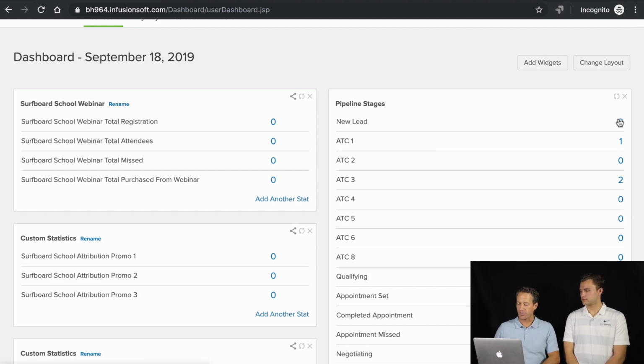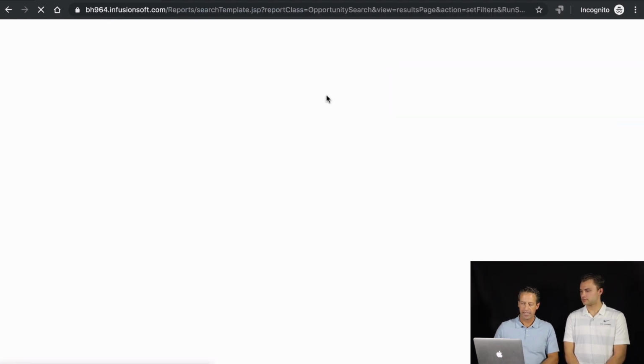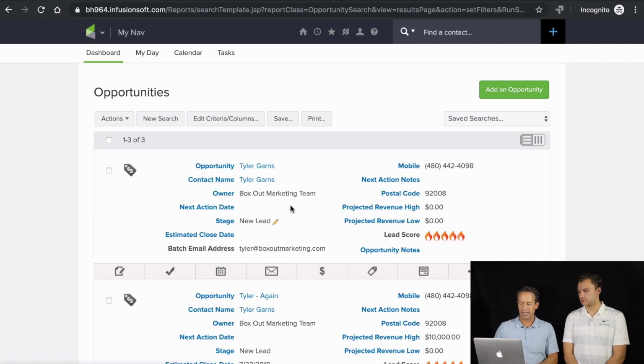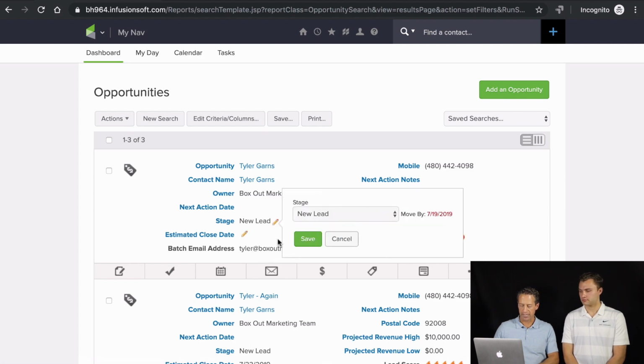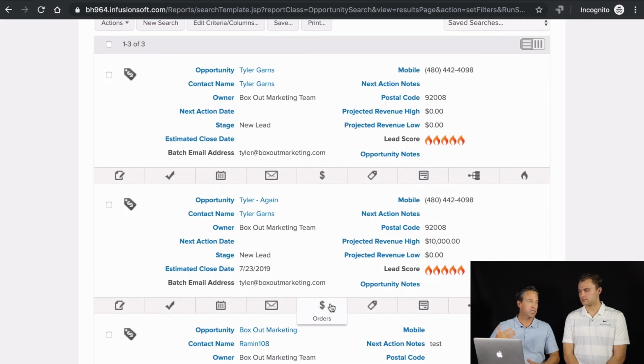I'm going to come in and say, oh, I got 3 new leads. I click the 3, it's going to load those 3 opportunities. I can then make a phone call right here. I got the phone number. Depending on the outcome of the call, I'm going to then move the stage to the appropriate stage and then click Save. And then I move on to the next one. And so it's a really great way for sales reps to work efficiently right off their dashboard to work through their opportunities.